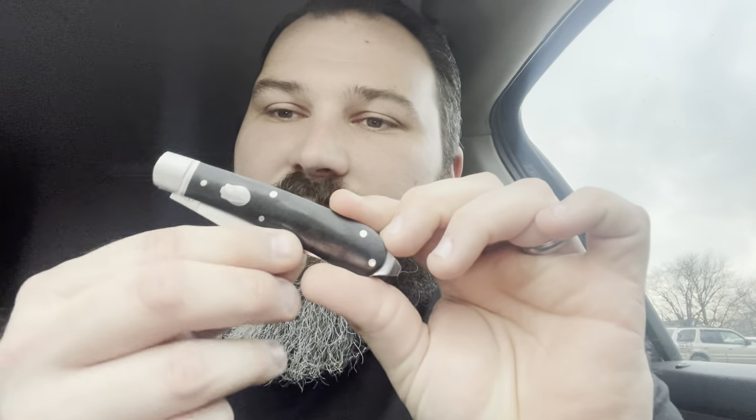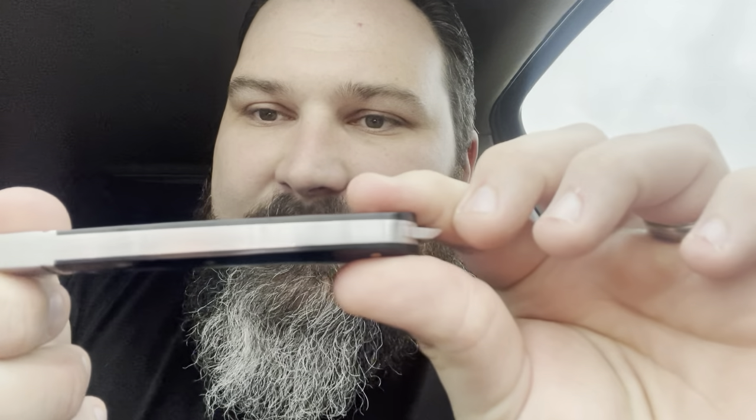It does come wrapped in brown paper. Look at that beautiful rose shield right there — nickel bolsters. Look at this fit and finish, my friends. It has a mini pry bar at the bottom. This is an older design that was revived and tweaked by Andy Armstrong, who is in my opinion one of the best traditional knife designers living today.